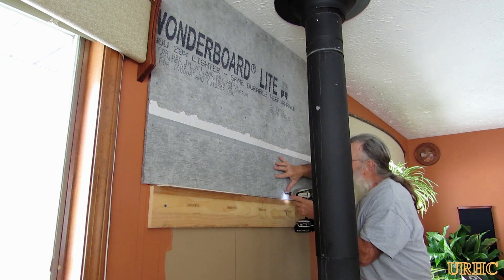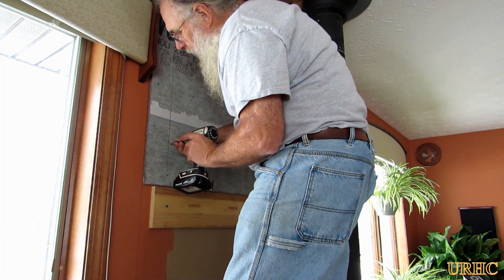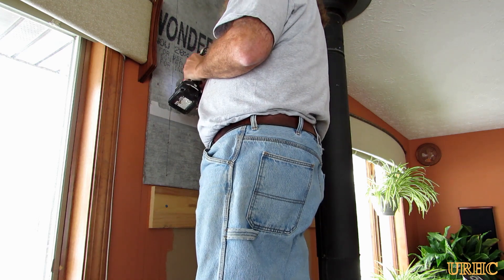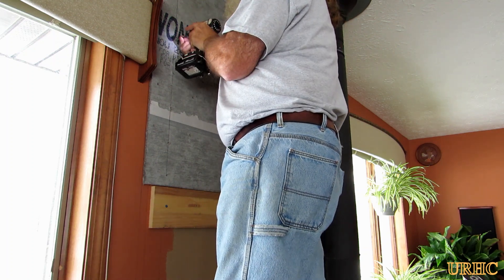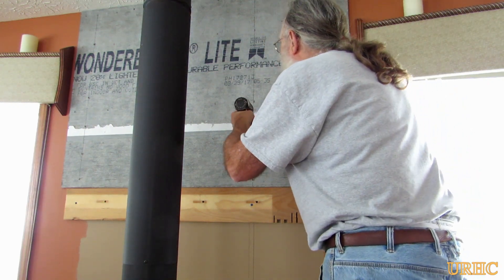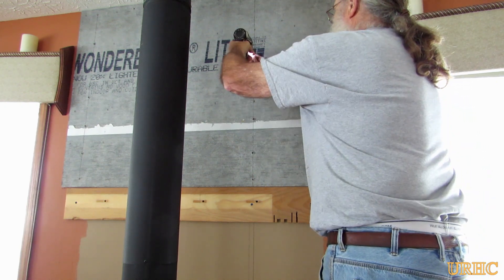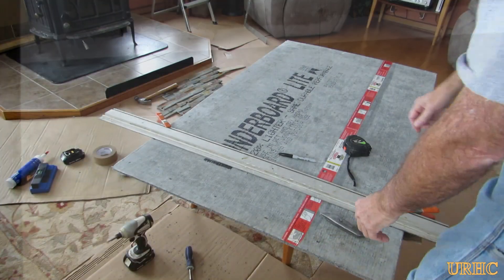It was time to try putting in some of the screws and I was really amazed at how well they worked. I put the screws at about five to six inch centers — they recommend six. They went in extremely easy. The point on them was designed to cut right through that board with no problem, and they did a really good job of countersinking and pulling the head down below the surface. I was really amazed at how clean a job they did. Once I got all the screws in, I just took a sharp putty knife and ran it over all the screw heads to get the little bit of fuzz that may have been on there.